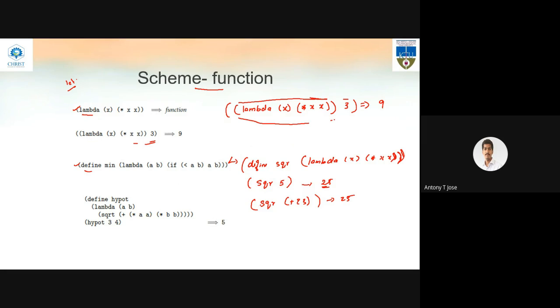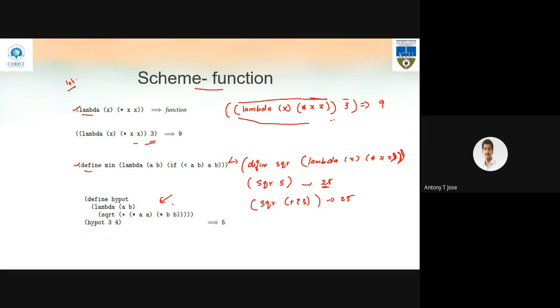Okay, so this is all about function. Here you can see that a similar function, hypot, is defined, which is the square root of the addition of star A A and star B B. Just go through this and understand where you are using the brackets.